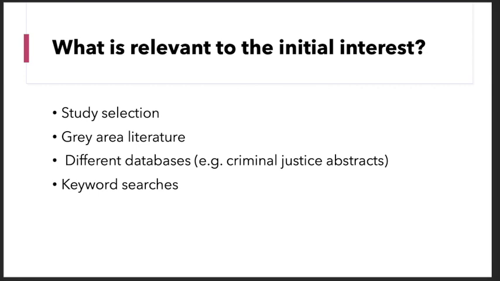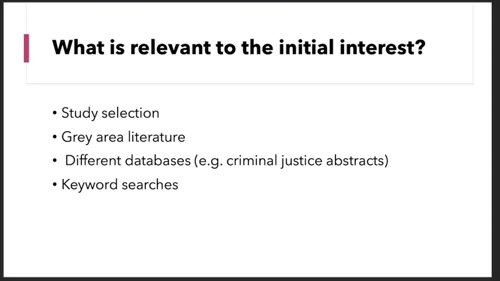You can also try contacting the corresponding author to check if they have a translation of the paper that you could use. Thirdly, there are many different databases. One of the helpful ones is Google Scholar. I found ResearchGate a good website to search as well. And there are also topic-specific databases such as Criminal Justice Abstracts. I would check recent reviews in your field for the databases they have used and try searching those as well.